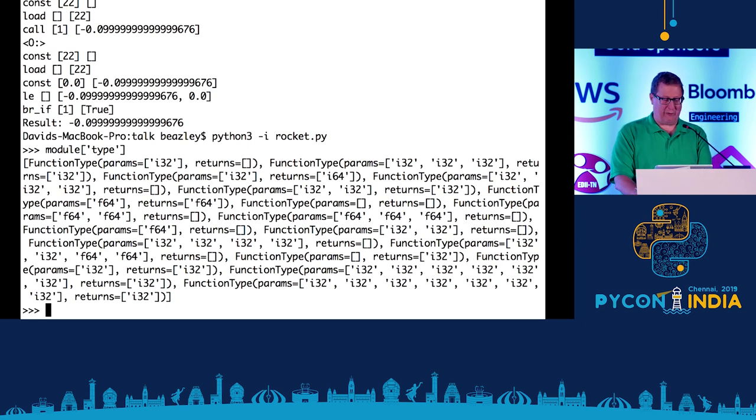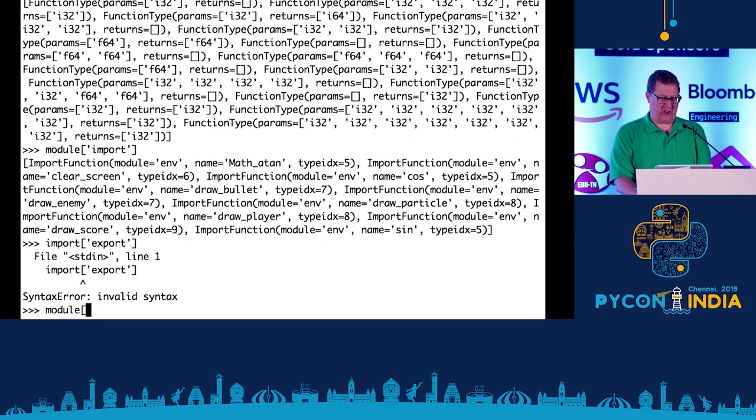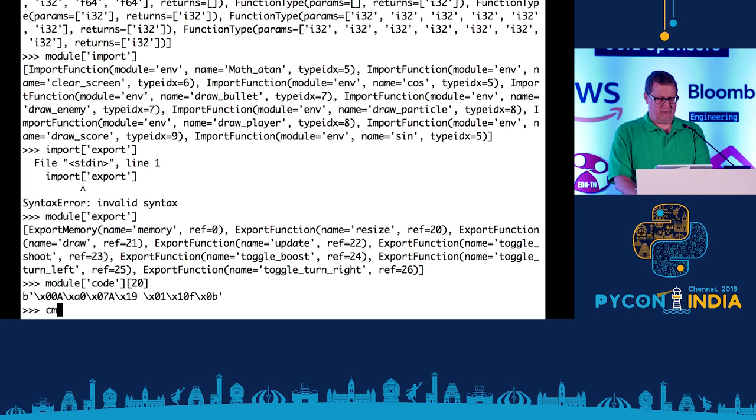Some other stuff that's really interesting about WebAssembly, it will tell you what needs to be imported. These are basically functions that are defined outside of WebAssembly, and they have to be provided by Python or JavaScript. It's kind of like that display player thing that I had. That's what's going on there. It has information about what is exported, and you have to type it right. It will tell you what functions are defined in there that it's exporting to you. This is the kind of thing I was doing with the SWIG project. I want to call functions, well, here are the functions. It tells me the functions right there that it's exporting to the environment. It has code. You can come in here and pull off the code for a given function. That's not a very interesting one here.